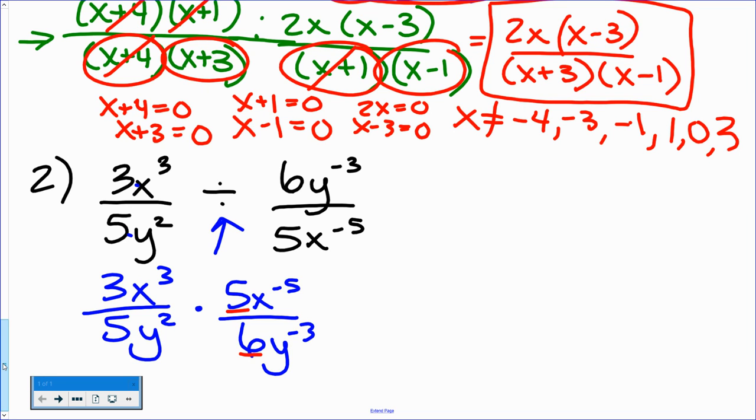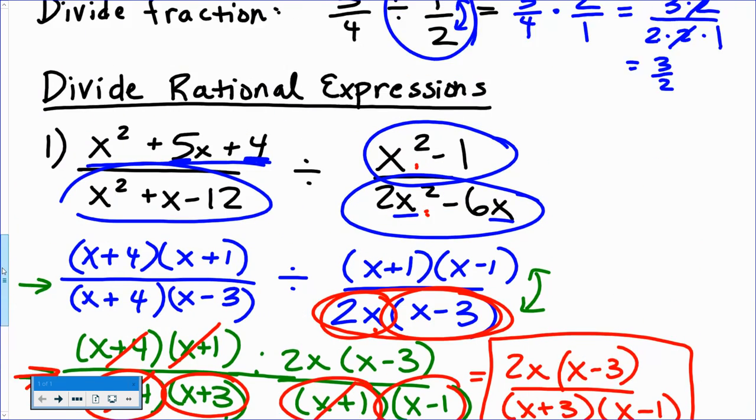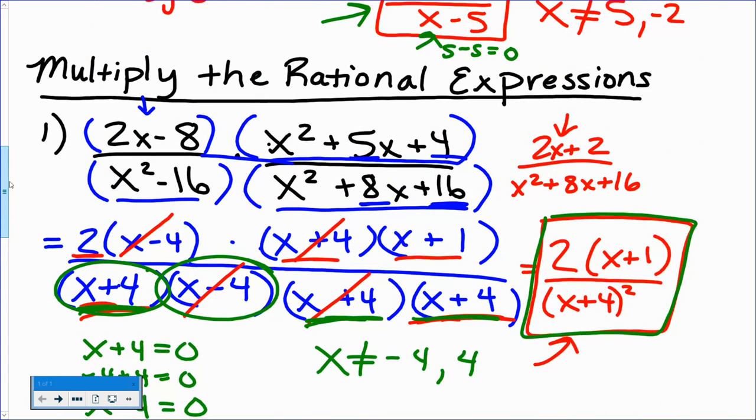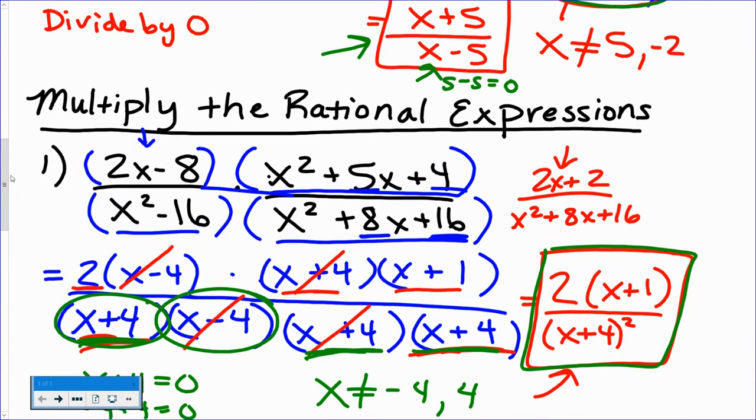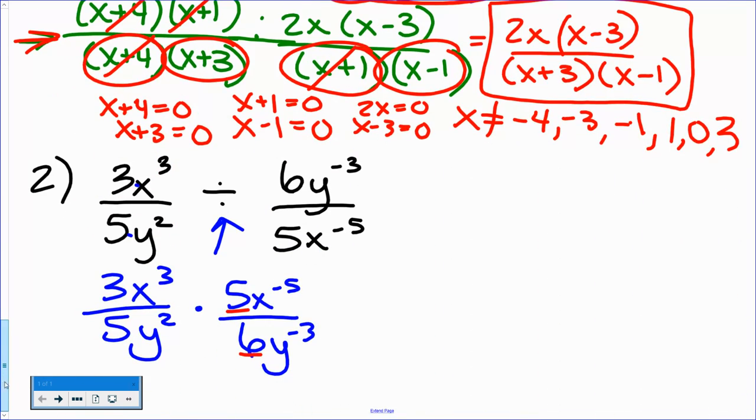My suggestion at this point would actually be to now multiply across the top and bottom. I know I said don't do that on some of the other problems, but when I'm in a situation where I'm multiplying giant polynomials together, I don't want to do that. I just want to factor it. That's going to make it easier. Now I'm in a situation where I'm multiplying 3x to the third times 5x to the negative fifth. I can get a simple answer for that, right?